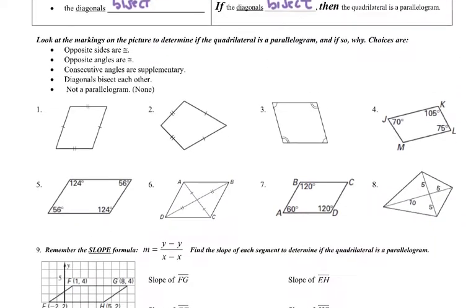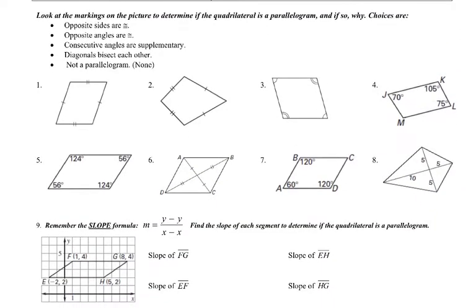So instead, we would just look at the picture and how it's marked and just say, well, which rule is represented? So you have to look a little closely sometimes. Sometimes I like to darken the marks in. So what I notice here in number 1, well, which rule do you think it is? Sides, angles, sides, bisect, or none? You're right, opposite sides are congruent. So I'd write op sides congruent.